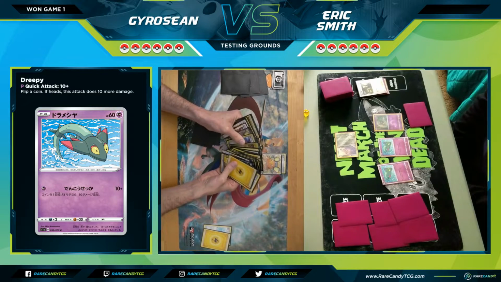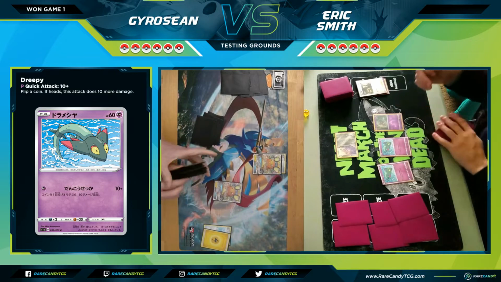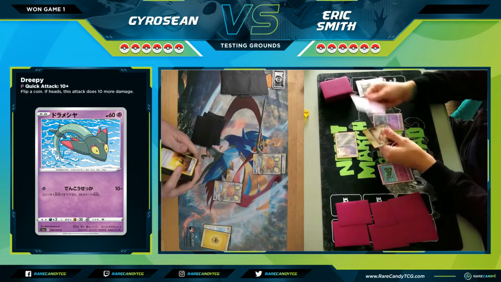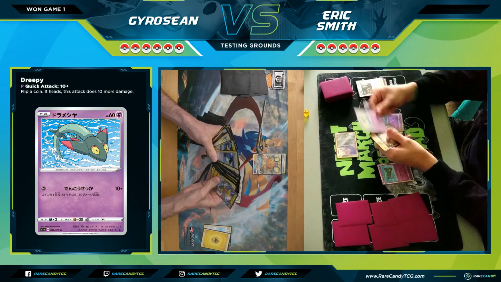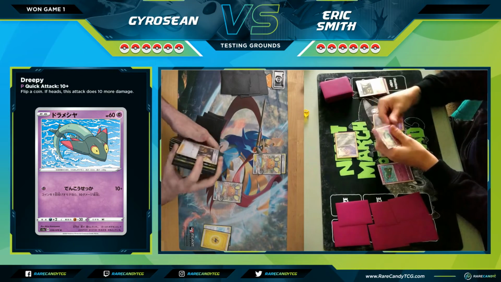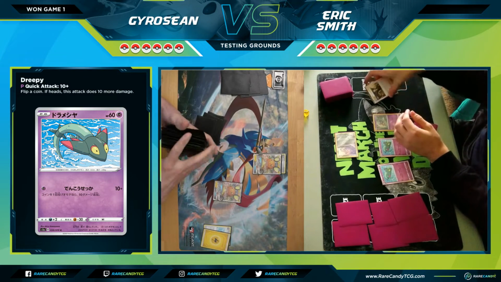So let's see what he's going to grab here. I imagine he's probably looking for a Zero Aura or a Dedenne if his hand is dead. So it looks like he is going to go for the Dedenne here. That will allow him to discard his hand and get a fresh hand of 6. And he did get an Air Balloon, so that's definitely really nice.